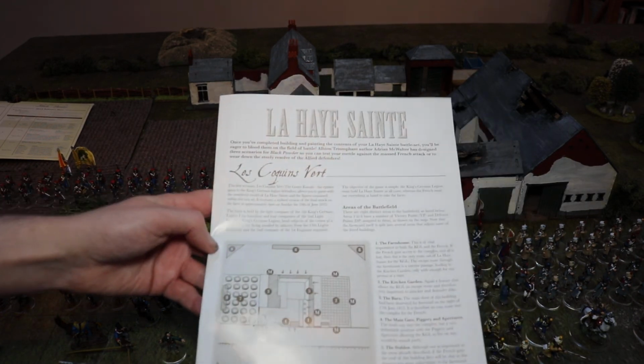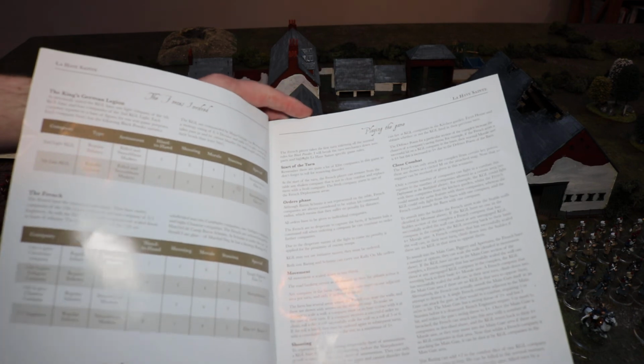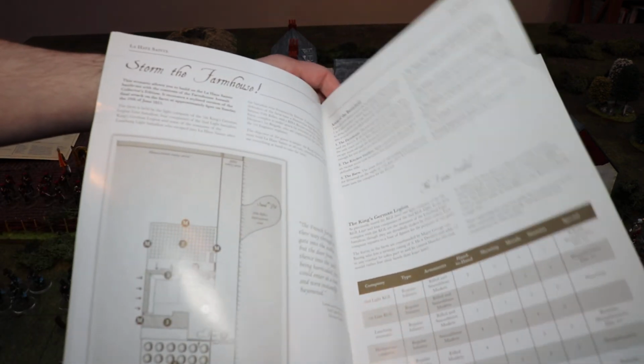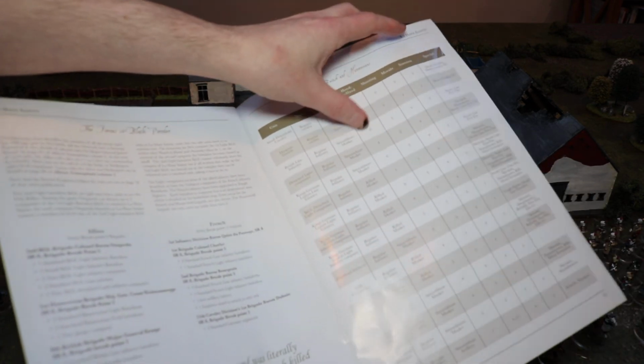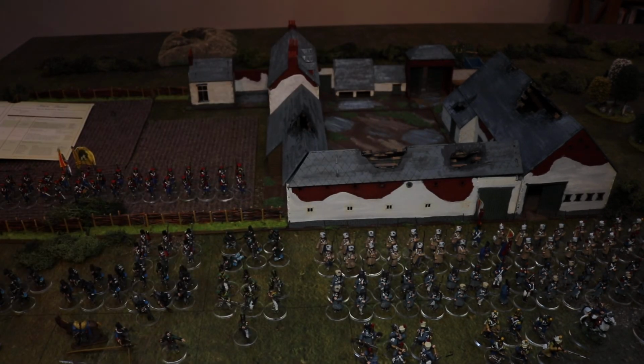Then we have this. This is the sort of overall book. It's got all the information in it about the actual battle, with maps and everything. Stats for individual units and stats at the back if you're going to play a bigger game. That's the big regiment rules. And in the actual book you've got the small regiment rules.